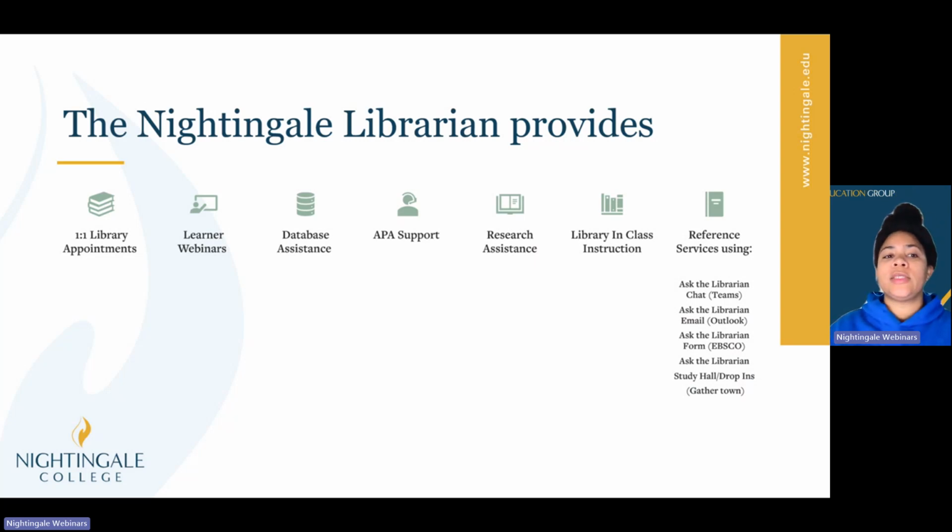Can you get a textbook from the library? No, textbooks are not supported in the library. We offer textbook support in the form of any questions that you may have, if you're having any access issues, where to best direct you for support, if you need to know what textbook to use, things of that nature. We're able to support you there, but the library does not provide your course textbooks. Your course textbooks are provided through your Canvas courses, and all of the content that you need concerning your courses is going to be available inside of Canvas.